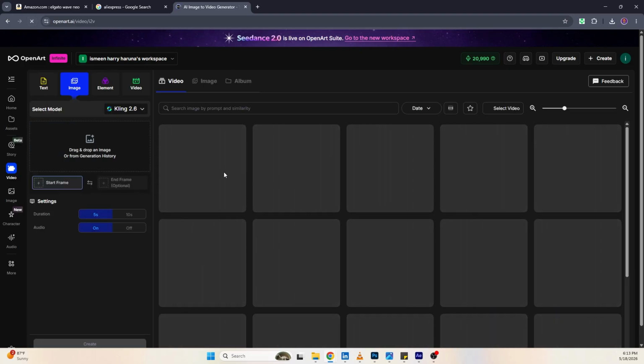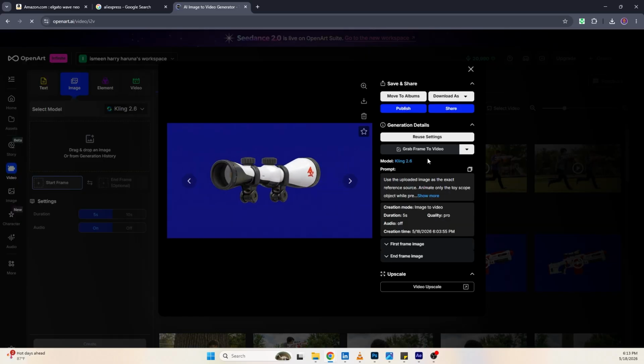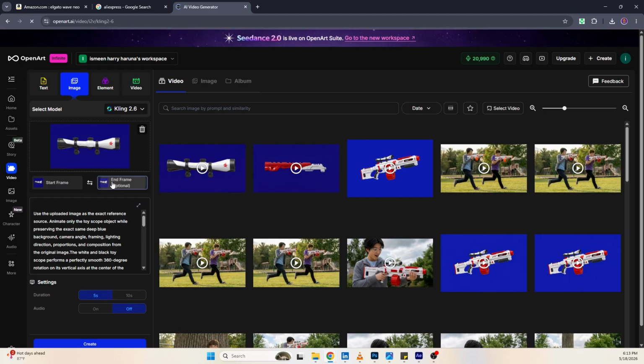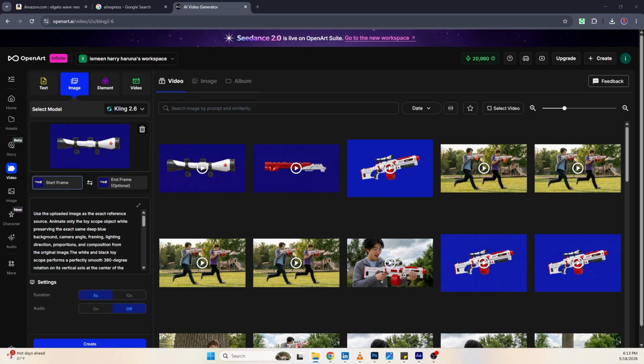Let me see if I made a mistake. Using the settings here, I didn't make a mistake. Okay, let me try something. Let me try flipping it and see.